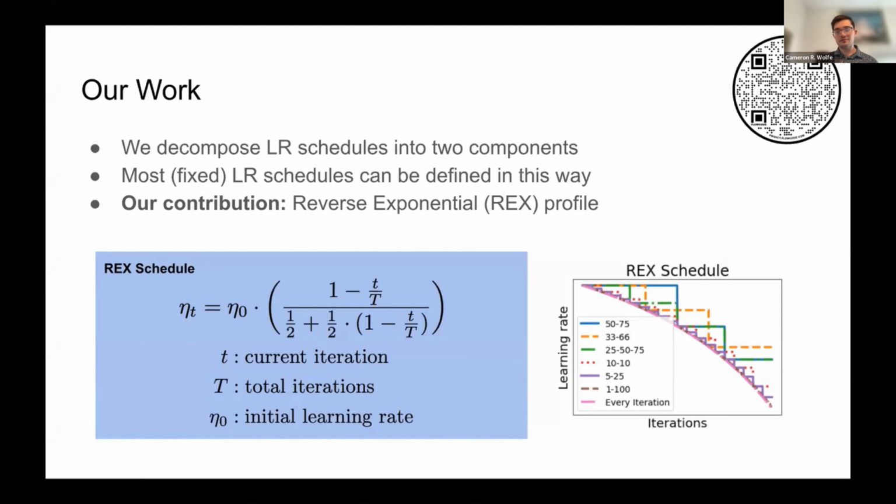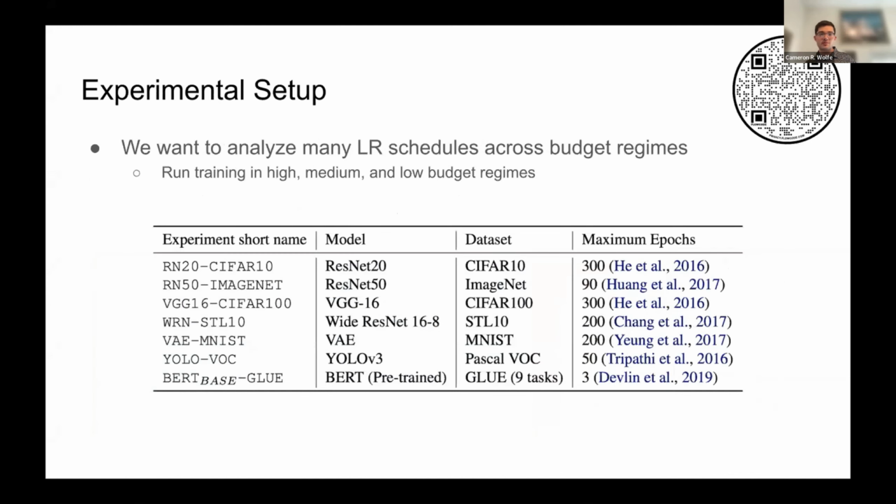And what we do is we basically, for each profile, find the optimal sampling rate across a bunch of different domains. Most of these are in the computer vision domain, so you can see everything except for BERT-based as a computer vision experiment. We test generative models, classification, object detection, and so forth. So lots of different computer vision domains.